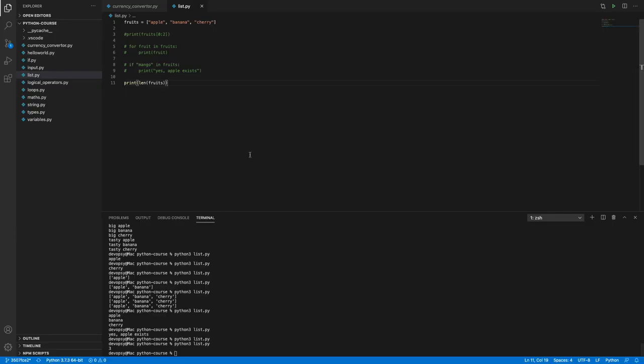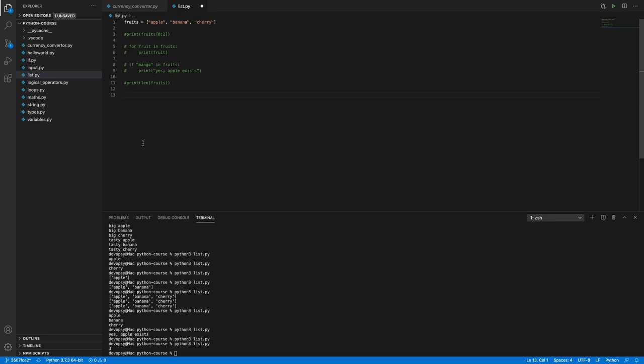We can also add items. So let's comment this. To add an item, we can use append. If you want to remove an item, we can use dot remove on the list. If you want to insert an item at a specific position, we can use insert. So let's try all these three functions. If you use append, it will just add it at the very end.